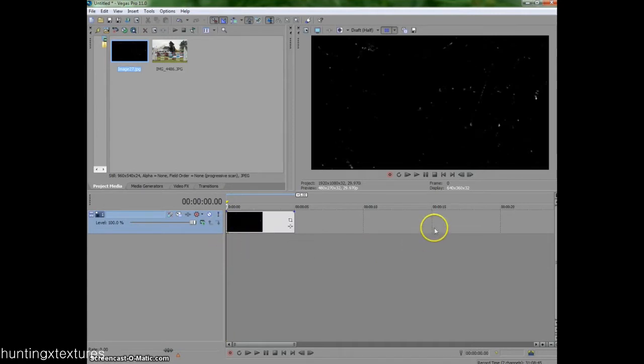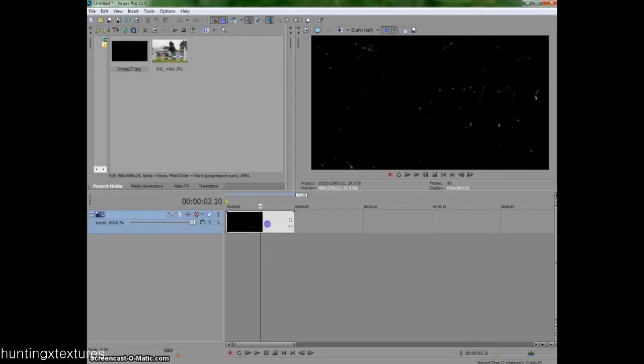DeviantArt, whatever you want to call it, and I found this texture here. It's just a small scratch texture. You can just type in scratches or grunge or whatever you want. If there's not one you can find, then I can write a link for some packs you can get or ones I've previously found in the description. But yeah, I'm just using this one.